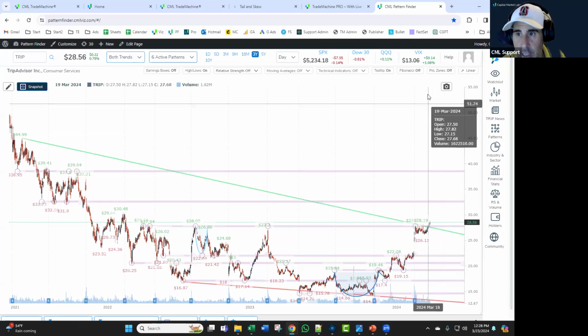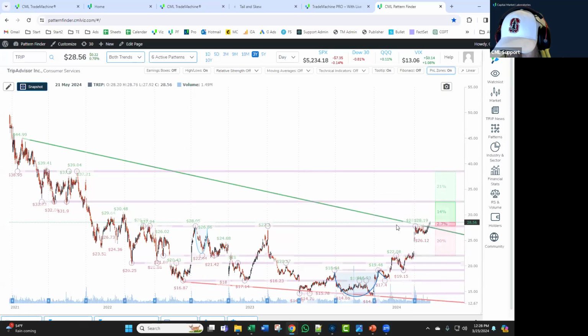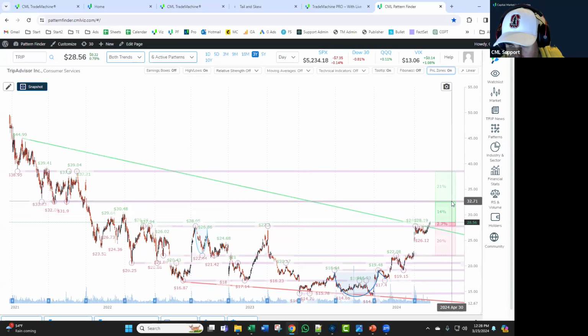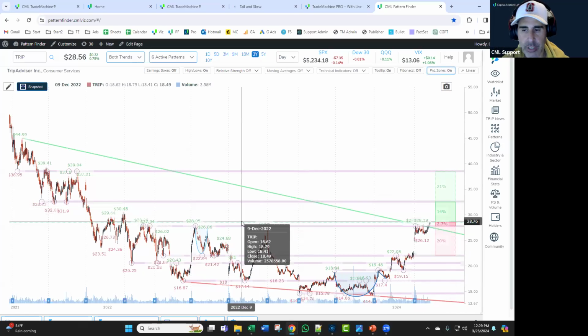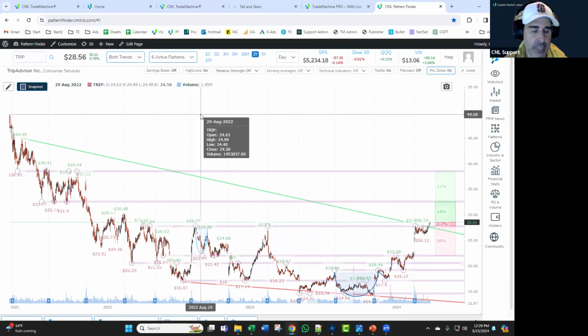It's above its next congestion. If we turn on the P&L zones, the stop loss would be 2.7% lower, so back here, but your limit would be 14% higher. So this is a trade with 3% downside, 14% upside, for example. And that's just by turning on the P&L zones. So Pattern Finder is like an unbelievably awesome software. For some reason, it doesn't sell.